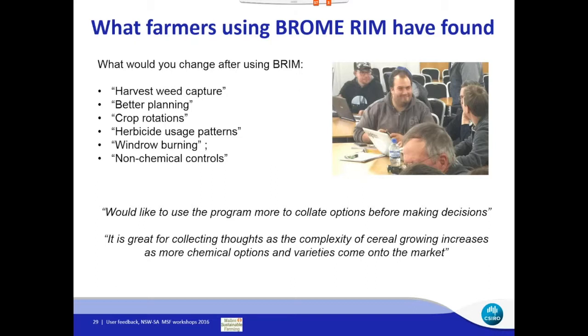Farmers like to use the program to look at a range of different options before making a decision of which to take on, and collecting a range of ideas on how you might manage a tricky weed like brome, particularly as their cropping system is becoming more complex with a whole range of new options available. So some people are just using the tool for planning rotations and crop types that they might use into the future. So that just gives you some idea of how people are using it.